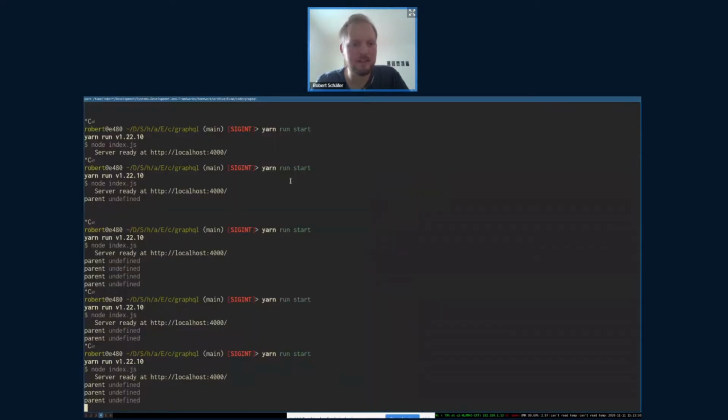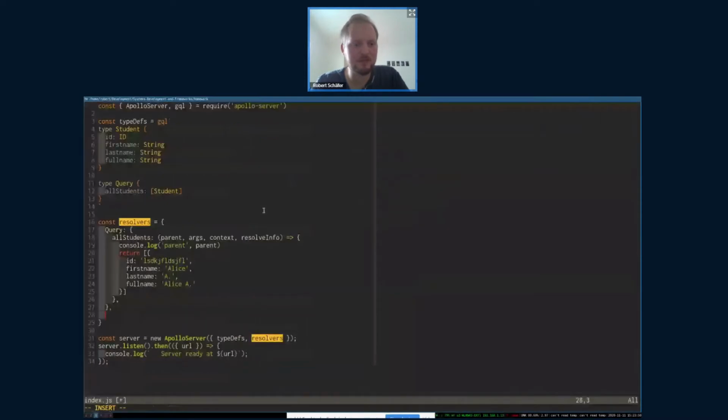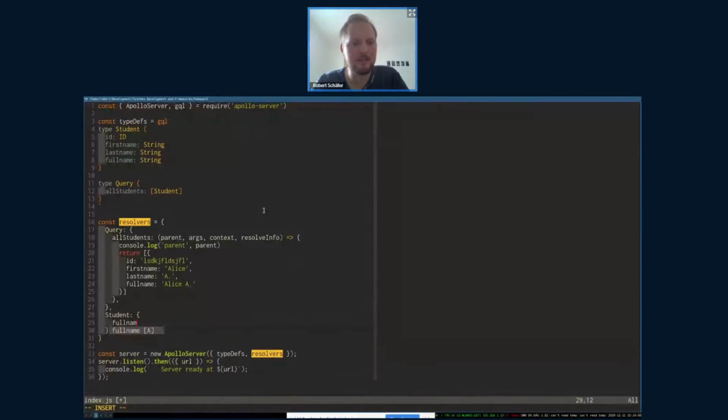What's cool is that you can have a type resolver for every student. And then you say full name, and this one responds to full name. I can actually override what's here with anything I want. Since this is a function, I can always return some full name. The resolver will take precedence over whatever's in this object.